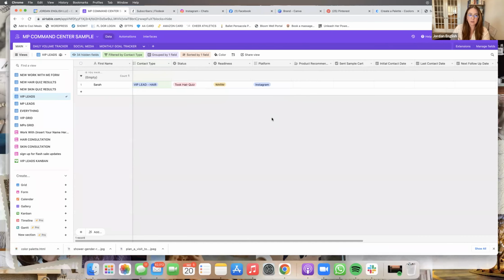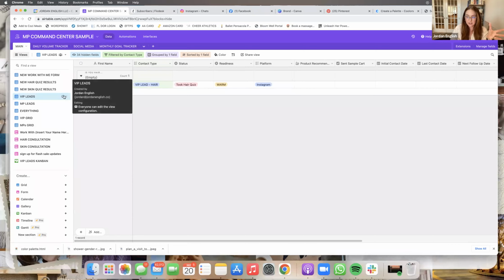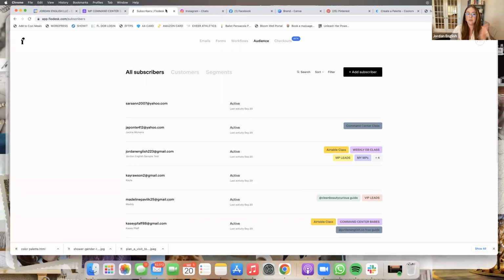If you have your Airtable set up and you've already imported your customers and your team members into Airtable, there's a couple of different ways. Okay. You can do it through Zapier, or you can import directly into Flodesk from your back office. You just go to your back office, hit customer report, export to a CSV, and then you can hit add subscriber and then upload CSV, and it will walk you through how to get those people in there.